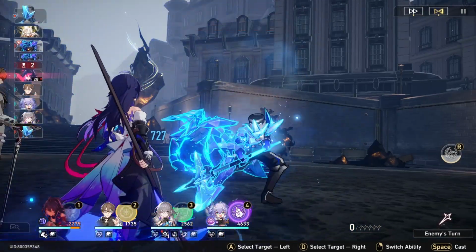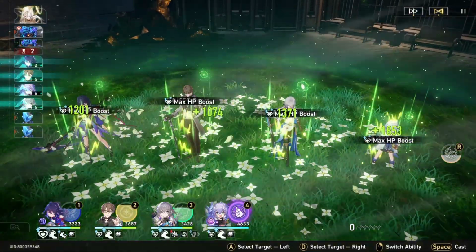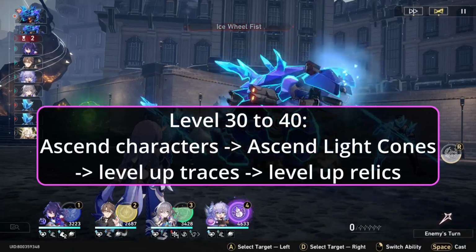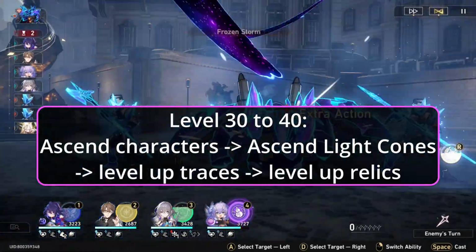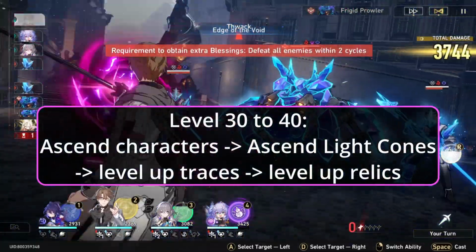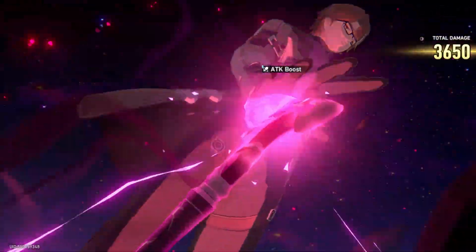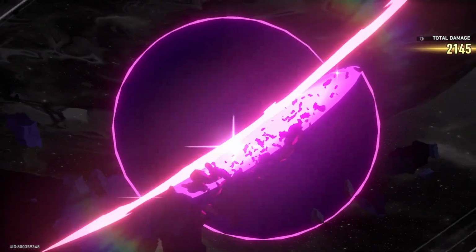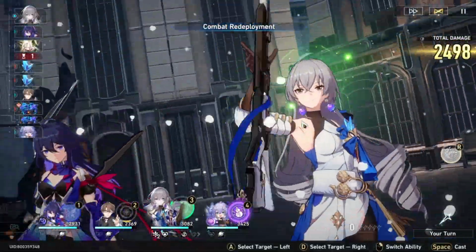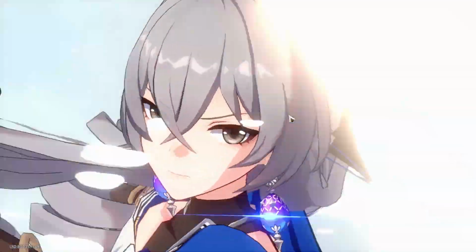From level 30 to 40, it would still be better to invest your energy in ascending your characters, their light cones, and leveling up their traces. But if you want to get a 5-star relic or 2 a day, it's not a disaster to spend 40 or 80 resin in the simulated universe world 5 or 6, especially if it gives you a bit of gut fix and lets your brain release some sweet serotonin. Just don't use too much energy and save your fuel.